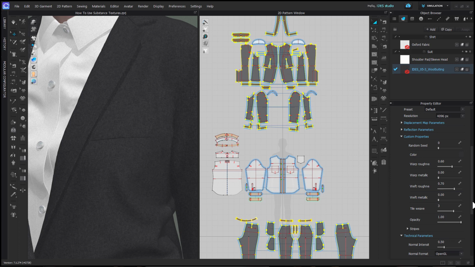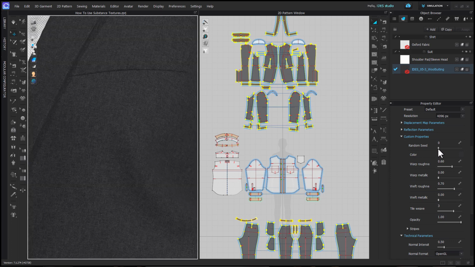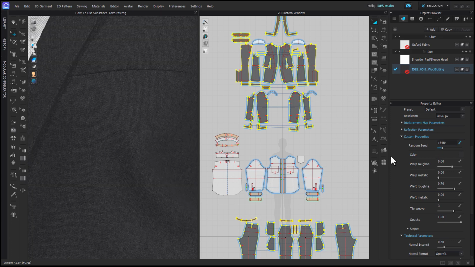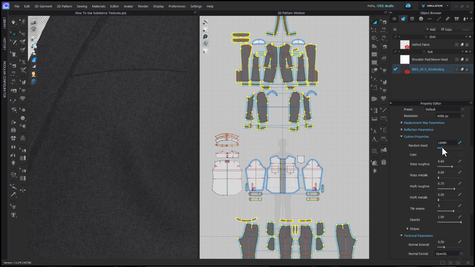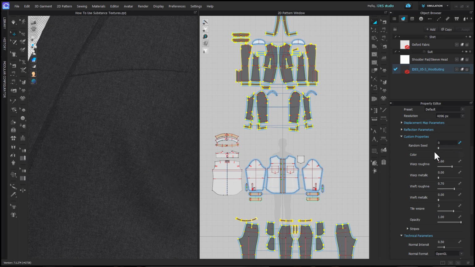They may or may not give you the option to change certain things, and they can also name what those things are. The random seed will be an option for all substance fabrics. It basically randomizes the texture and moves it around a bit. You may find that if you play around with it, you like one setting better than the default, but it'll be different for every fabric and whether or not it's even noticeable.